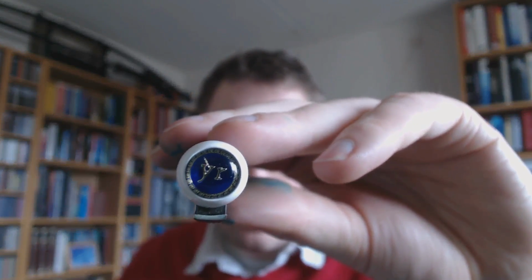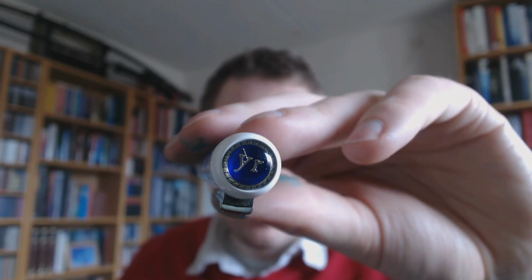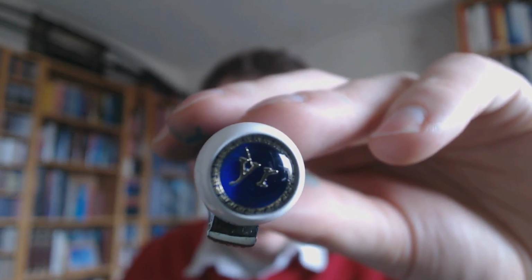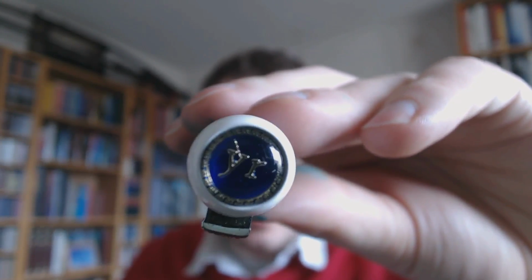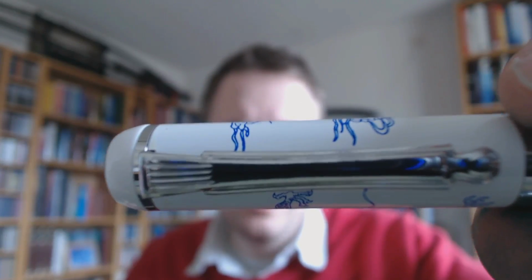I'm sure they're not trying to say why are you doing this or something. It's probably just Yiren something. As you can see, there's quite some nice detail there. It may actually look a bit like an eye. I see a pupil, I see an iris, etc. So very, very fascinating stuff. Okay, then we have the clip. The clip has some detail on it, which for some reason I consider to be fairly Chinese. Looks a bit like, I don't know, chariot stuff going on there or whatever. But the real beauty of this pen lies in the blue dragon.